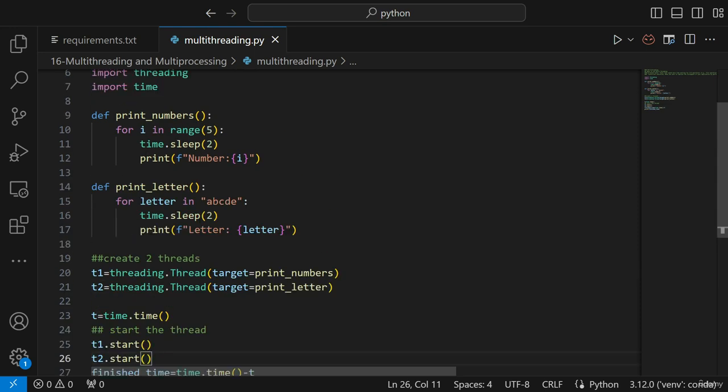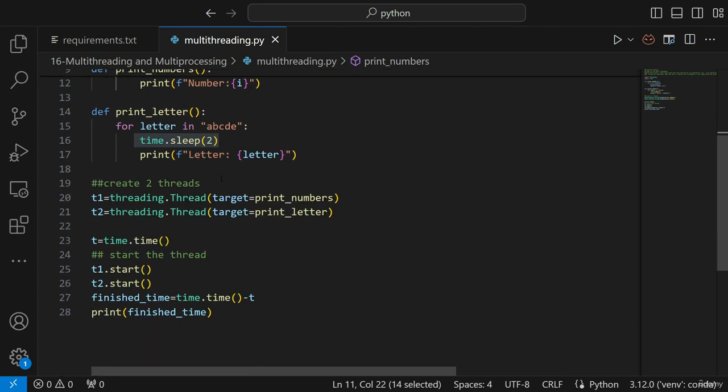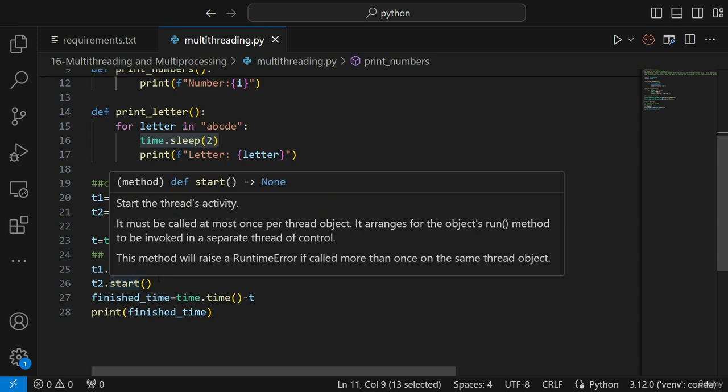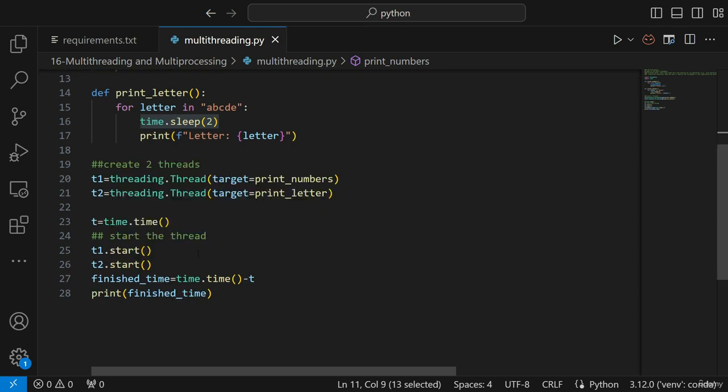When this is starting, that basically means this will get executed. And when this particular line of code, the sleep, is getting executed, you'll see that my second thread will start getting executed. You can see that one of the threads will sleep, but the other thread will concurrently get executed.